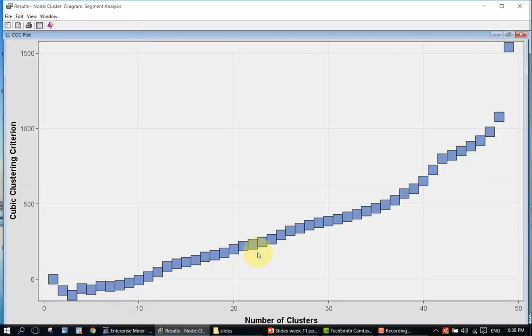It shows you with this data set how the CCC statistic changes when you have different numbers of clusters based on the same algorithm. And it's a messy, confusing chart.